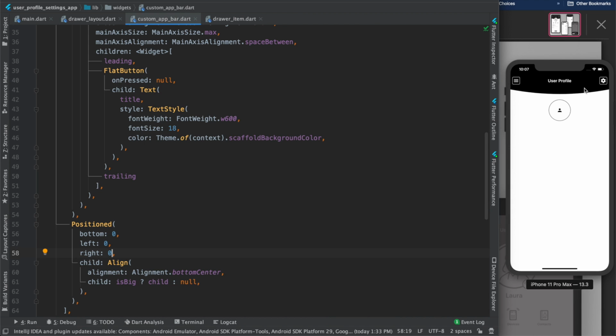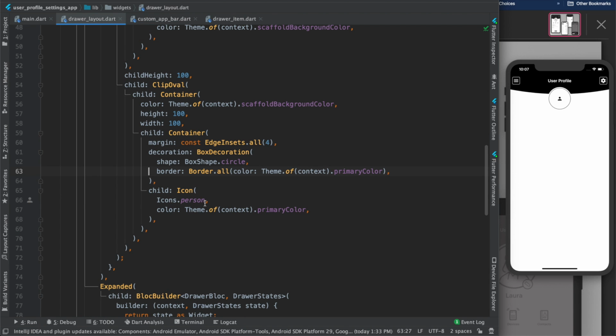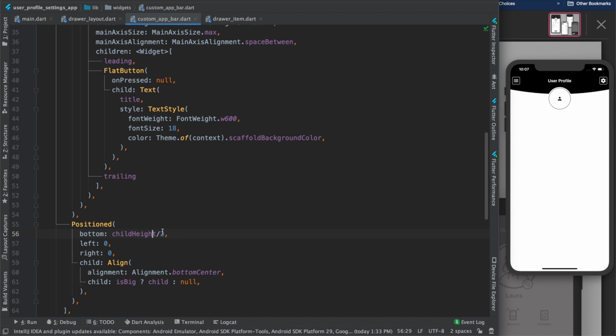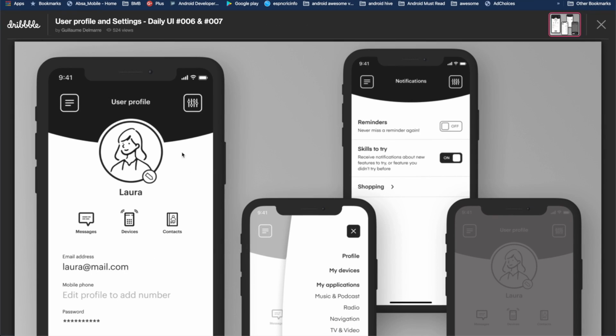The reason is again this gap which came because of the quadratic Bezier curve. So what you can do is you can have child height by 2, so it will beautifully move here, right? Now why the image is not big, that's the basic part. So it's very important to understand this child height by 2. It's very good, and it completely matches with the style.